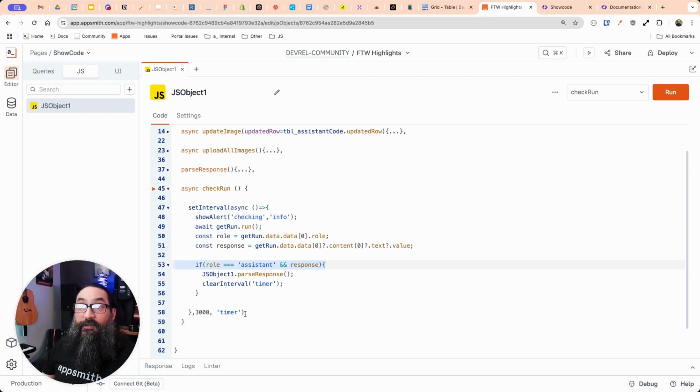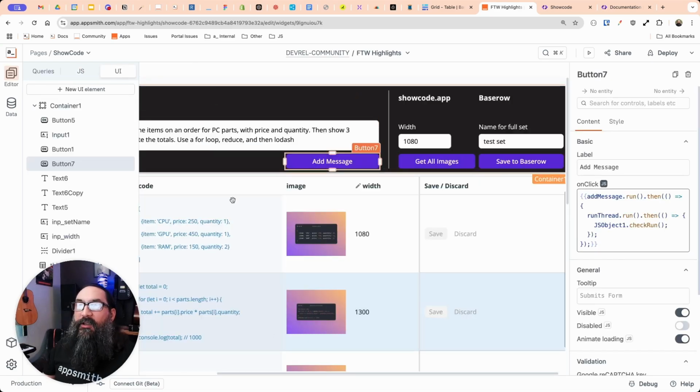Now, when you first run the get run API, if you just added a message and then you run get run, it's going to come back and show your message as the last message. It's not done responding. There's no new response from the AI yet. So that's why it's running on a loop. And that is the first part of this whole flow where I'm generating the raw text.